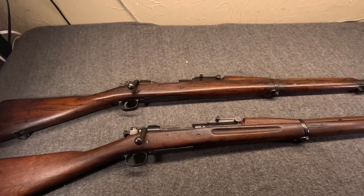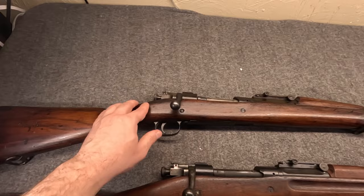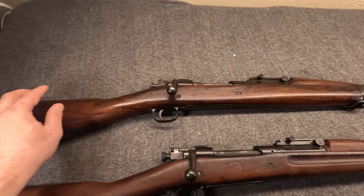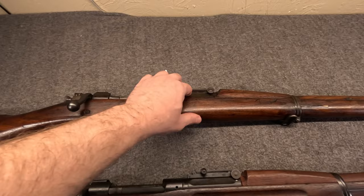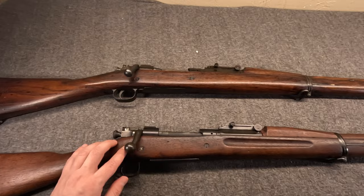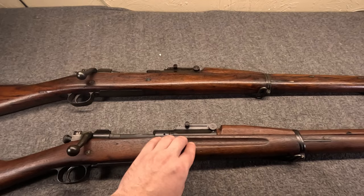Let's just have these on the table - the one that's new to me, certainly not new-new, and the one that was rebuilt in World War II but still has all the original '03 features, like the machined barrel bands and the smooth butt plate. It doesn't even have the Hatcher hole drilled on the side, and it even has a lightning-cut barrel - later ones in the war did not. So it was a rebuild of an earlier one. The biggest difference you'll notice: the finger grooves, the fuller grooves, are not there. World War II, and immediately right before World War II, stocks didn't have them. That's actually common - you see that a lot with milsurp. For some reason these grooves got deleted before World War II in several nations.